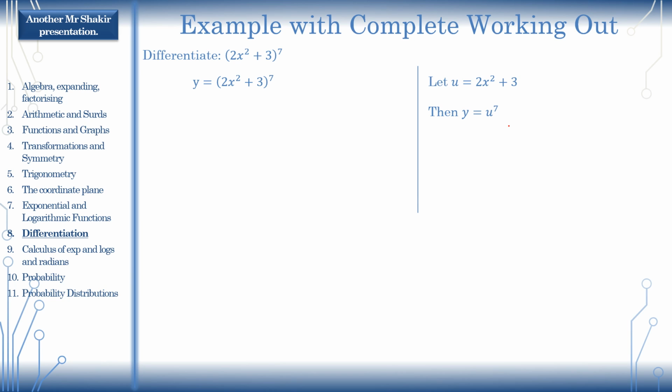Pretty straightforward so far. Nothing complicated, right? I've just swapped that out for u. And I've let the examiner know, so you have to use these words. Working mathematically requires that you use mathematical language. So just learn it. It takes a bit of practice. It's very straightforward. We let u equal that, then y is equal to u to the 7.